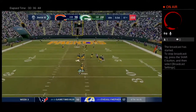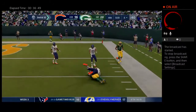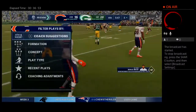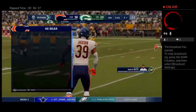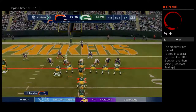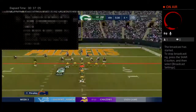Working from the gun, Rodgers. His throw caught right around the 6. And he will be very close to a first down, but I see the closed fist of the referee, and that means 4th down. The offense here not budging. They're going to fight for it on 4th and inches.